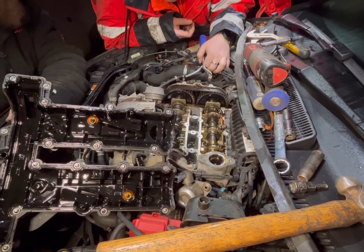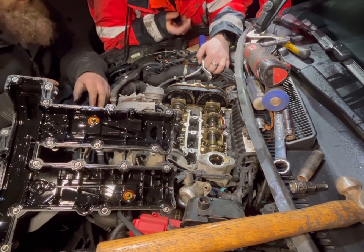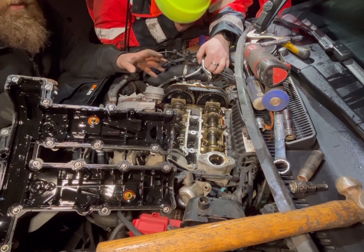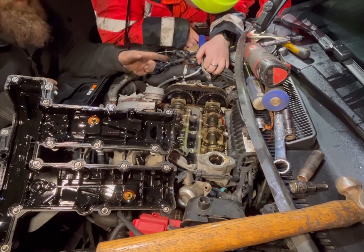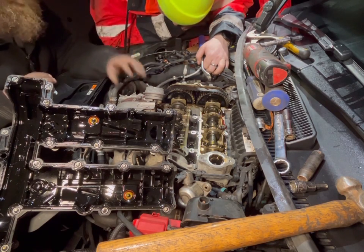What I will do is, when we're refitting the rocker cover, I'll come back in and film that, so I can talk you through the tightening torques of the rocker cover and then build it, and then probably a time-lapse of building that section back up.